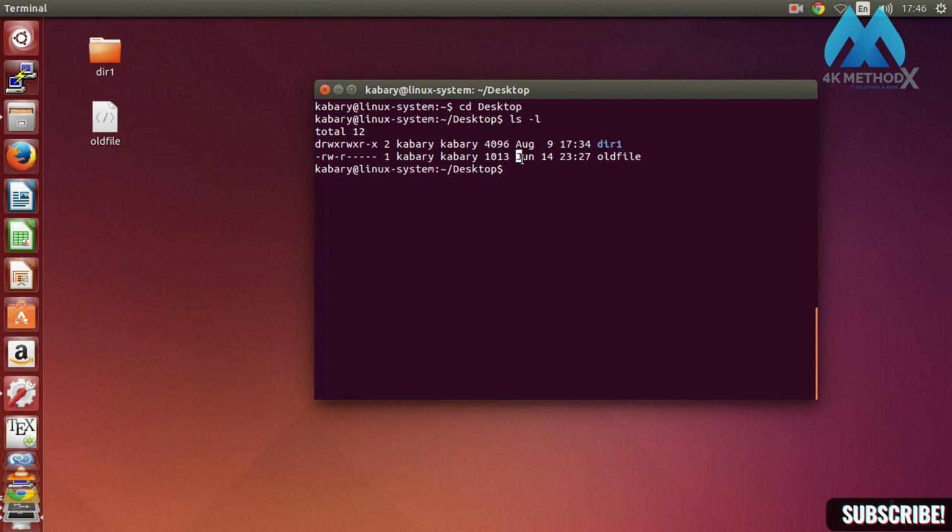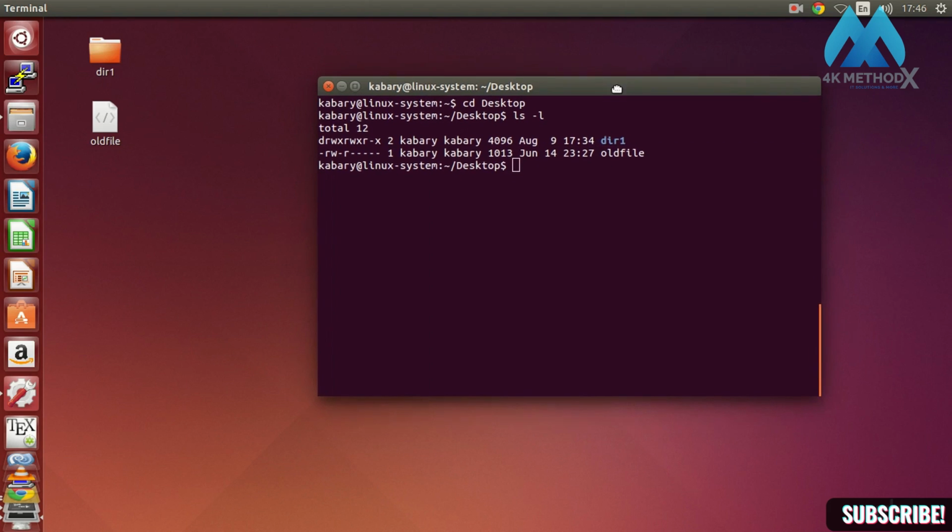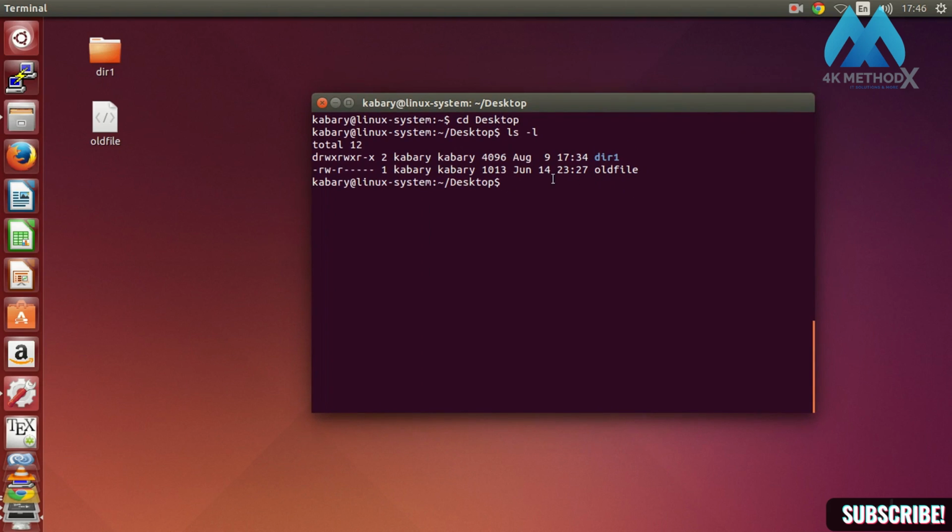And also here is the timestamp of my file, old file. What if I want to change this time to the current time? That's an old file, right? It was last accessed or modified June 14th.